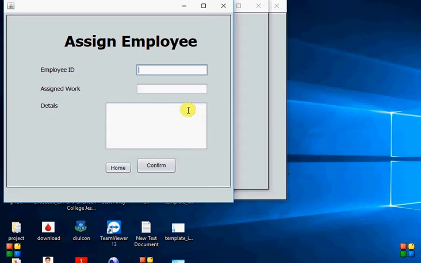Suppose I type a work ID 1968520. Assigned work: I assigned him a field work.